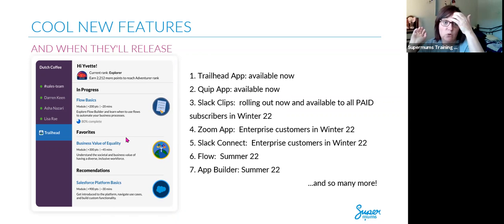But the other one that's really cool, especially for businesses, I think large enterprises, is the Slack Connect, because then you can bring your third party, your external partners into Slack without having to violate any kind of security protocol. So that is really a cool thing. And then flow and app builder, you have to believe they're going to bring flow into the picture, right? And so we're looking at next summer before that happens, but that's not that far away considering we've only had Slack less than a year.